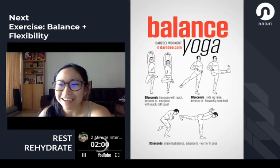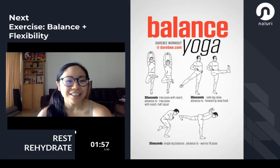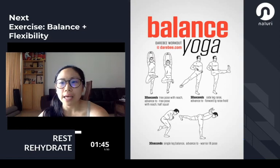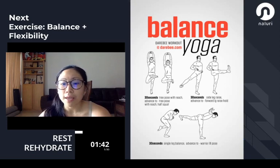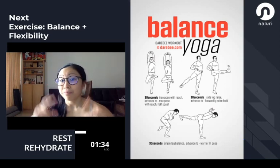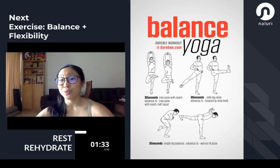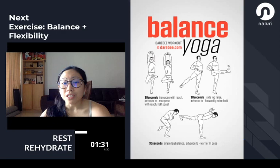So guys, what we're gonna do is, like I say, balance is important to reduce pain, reduce injuries. And it also really helps to create that mind, muscle, body connection. So we really want to think about even just 5 to 10 minutes after your normal workout. It's good to incorporate some balance and flexibility as well.